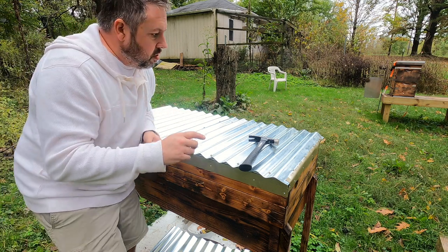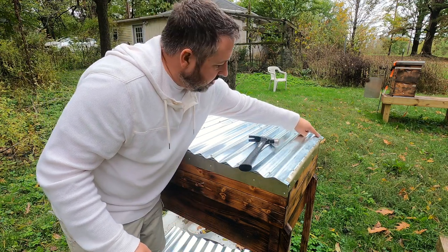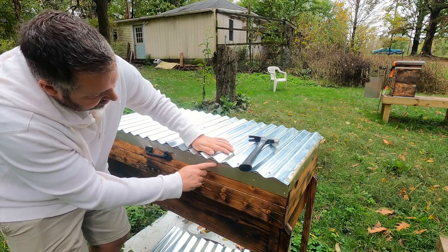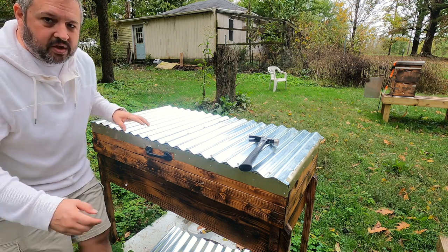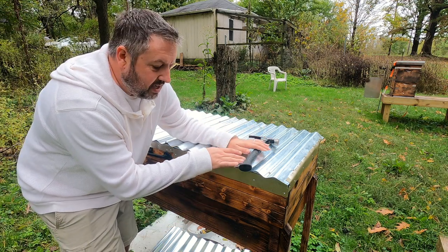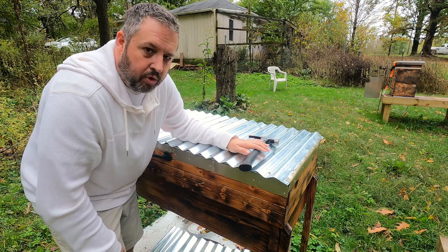What I'm going to do along this lip here also is I'm gonna get some silicone, and just to seal that up right there, I'm probably going to throw some silicone right across the back and then this side up here as well. So just to seal things up here on the top, I left that plastic under there. So there's the corrugated plastic plus now there's this metal roof on here.